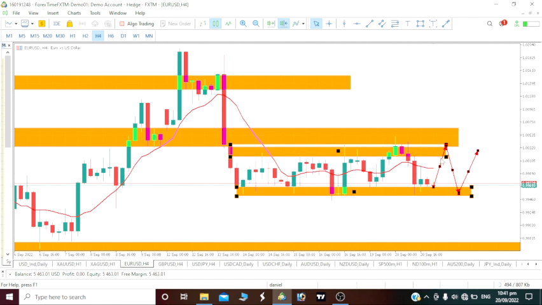So just watch out for it. Once there's a breakout from this support level, then you can short it downward and grab your 100 pips. If not, we might see the price rise up to our resistance level on the 4-hour time frame and continue to range like that for some time.